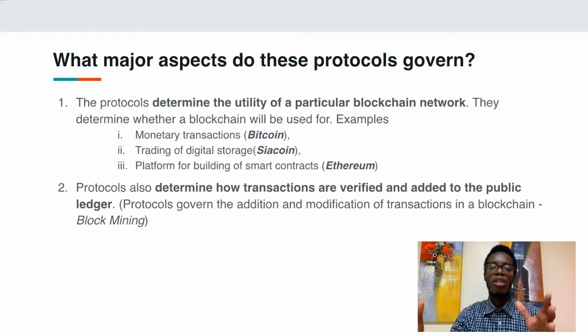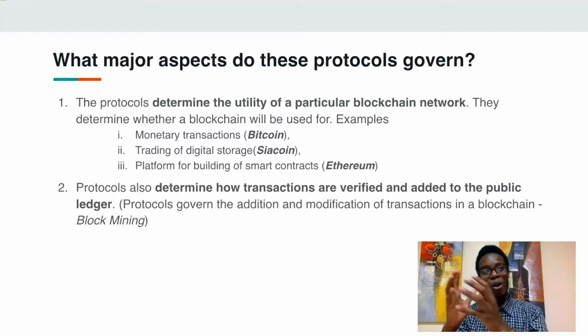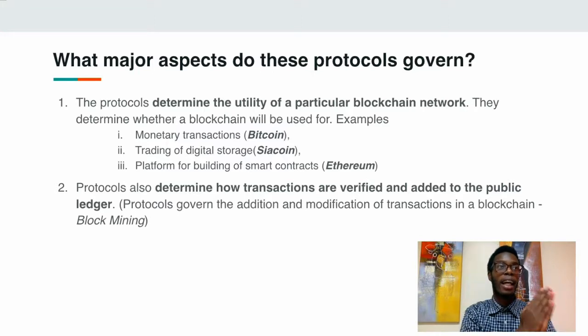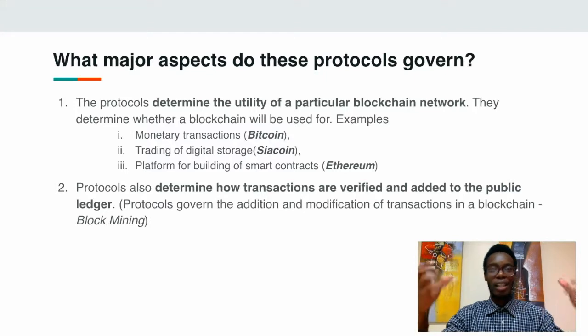And immutability means you cannot delete or alter records. So this protocol is pretty much the pillar of security throughout the entire blockchain. And we always talk about blockchains being immutable, and we'll talk about why they're immutable, what aspect of this protocol makes them immutable. And it's the mere fact that these protocols are coded to make sure that transactions cannot be deleted or altered once they're verified and added onto the network, and to make sure that each and every single node is saving the similar transactional records or information.